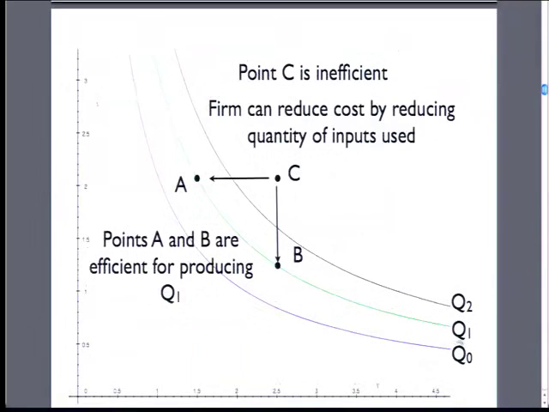If we want to be on the isoquant Q1, point A and point B are both efficient points to produce. As in the indifference curve question, we would be indifferent between producing at A or B, since they produce the same amount in the isoquant question. Point C has more of this input than A, or more of this input than B, and it would be an inefficient way to produce Q1. Point A and point B are equally efficient. They're both on the efficient frontier, and C is not efficient. It would cost us much more than it's going to yield.